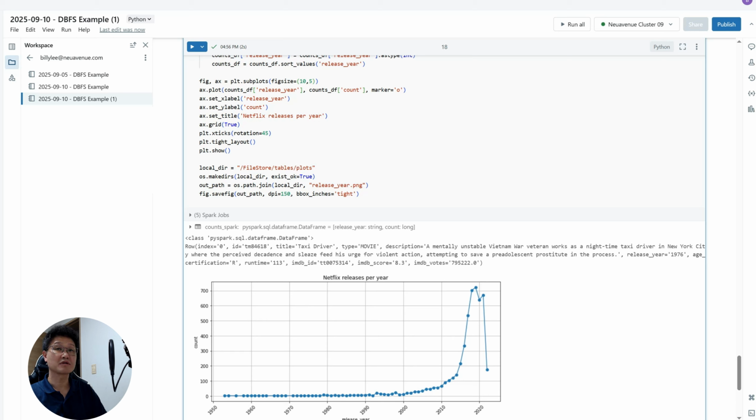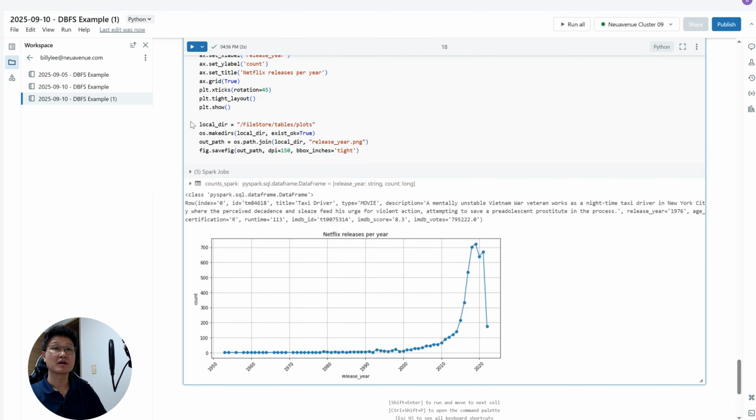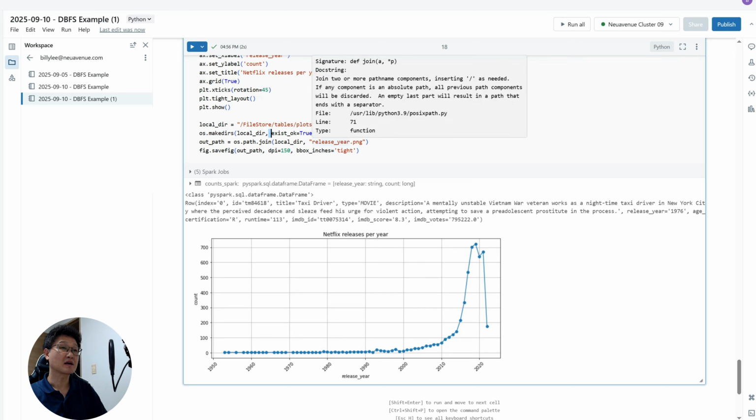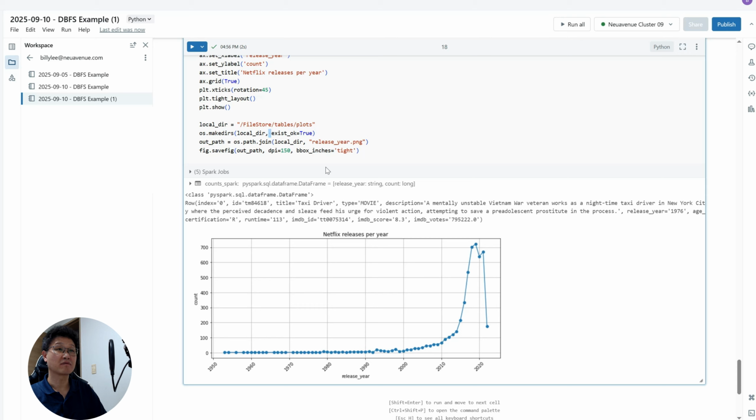What it does is create a string value that stores the path to the directory where we want to save our plot. From that location, we're going to use the special format in Databricks that allows you to access files later via a link. That is what it does. Another one is to make a directory. It is to create a folder at this location if it doesn't already exist, and it tells Python not to give an error if the folder already exists.